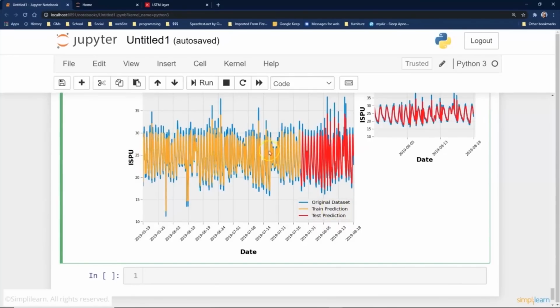I would also probably put a little timestamp right before and right after where we go from train to test prediction. And you can see with the test prediction, the data comes in red, and then you can also see what the original data set looked like behind it and how it differs. And then we can just isolate that here on the right. That's just the test prediction on the right. You'll see with the original data set, there's a lot of peaks we're missing and a lot of lows we're missing. But as far as the actual test prediction, it does pretty good. It's pretty right on. You can get a good idea of what to expect for your ISPU.